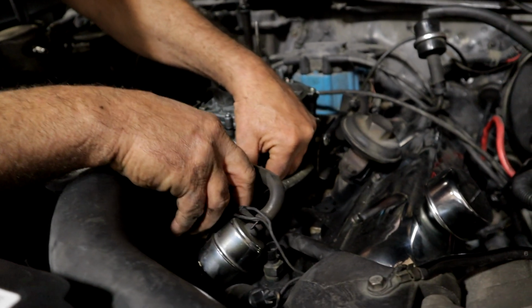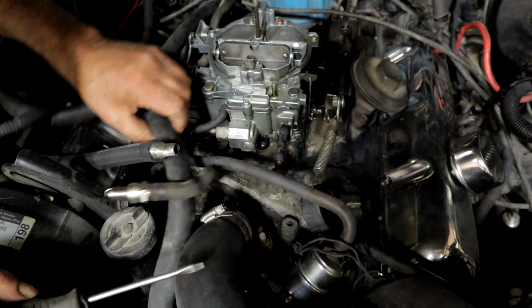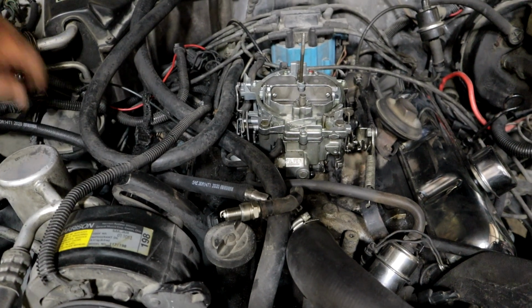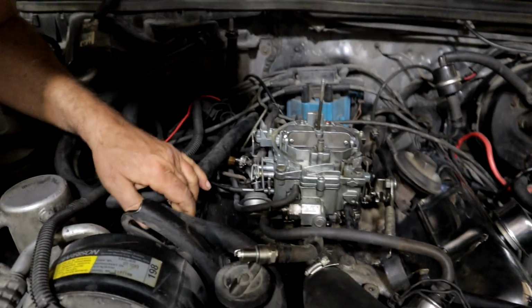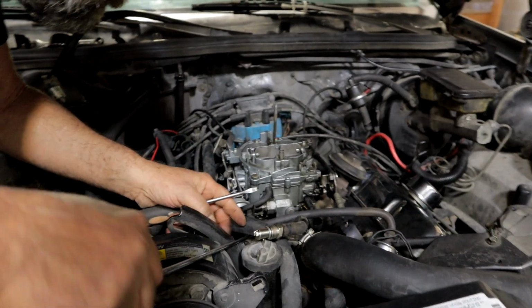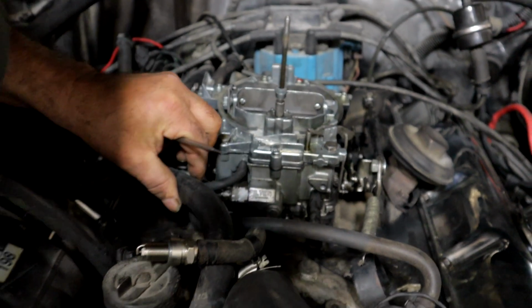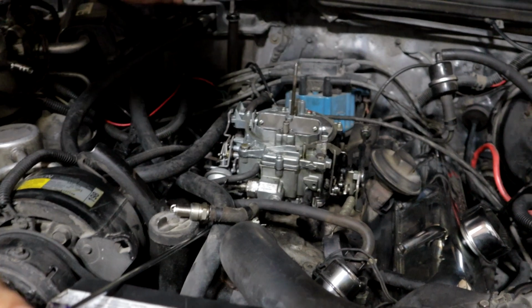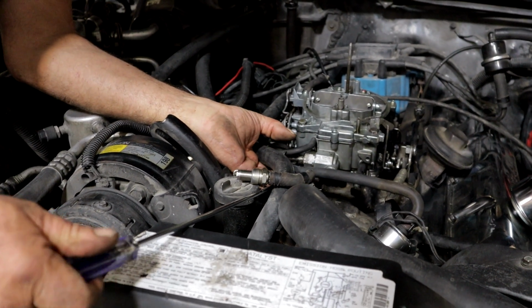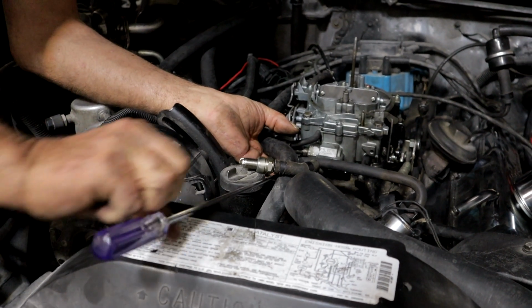And that's 2 turns. All right, and now this one's a little more difficult to get at. I do have a very long screwdriver. Do you really? Yeah. I can't even see in there. Oh, wait. You get to it? Let me see. This is like awkward, like 5 different ways. There we go. Okay, that one's closed too. Okay, try it out.